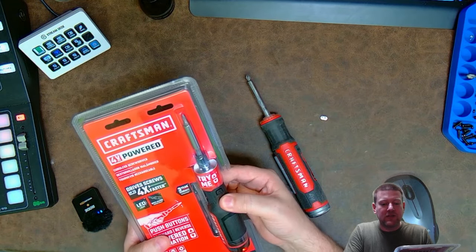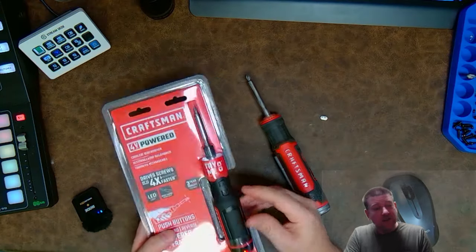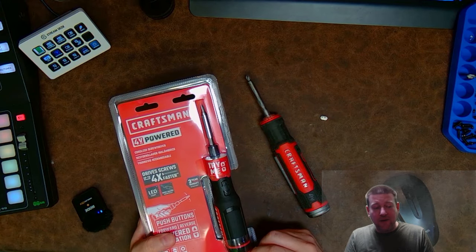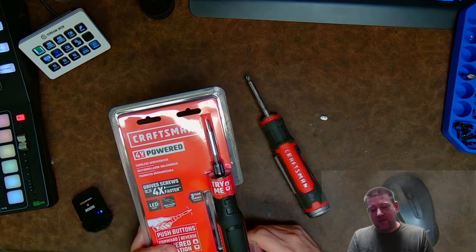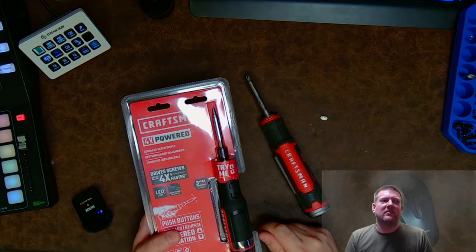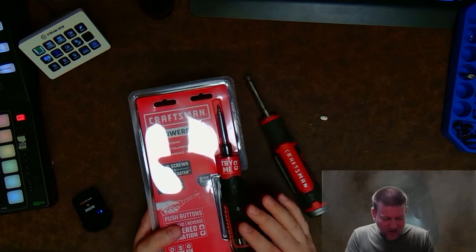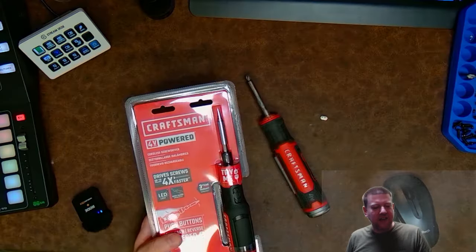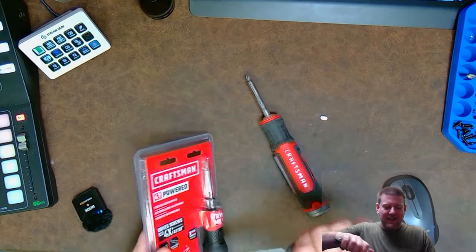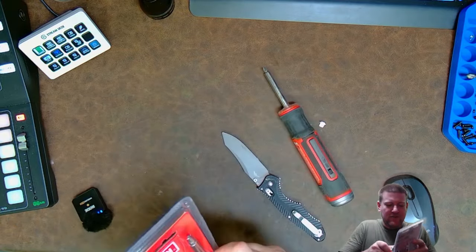Today I have this Craftsman four volt and it looks skinnier. It works, it's got two buttons this time — it doesn't have an internal gyro — and it looks like this version is waterproof. Now I don't know what type of USB it uses to charge. Please, please let it be USB-C. Please let it be USB-C. It's 2024 — who the heck is still using other forms of USB?